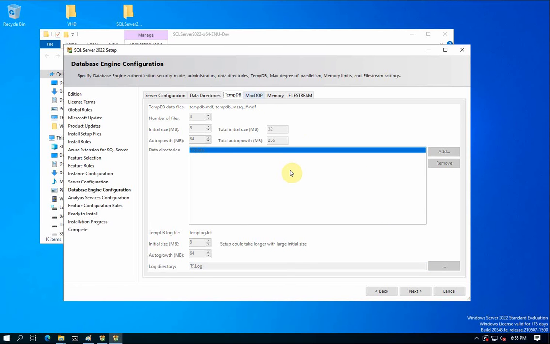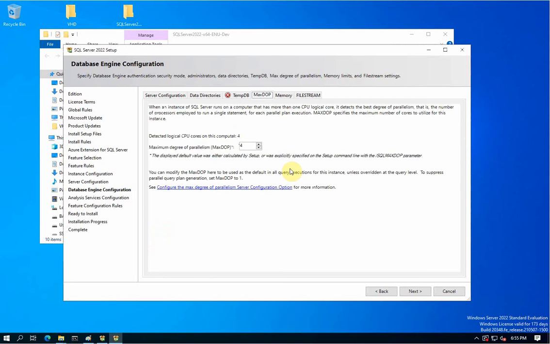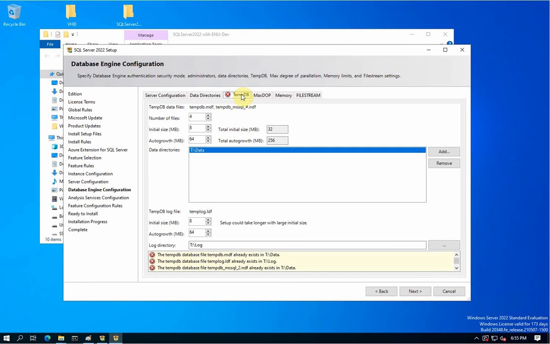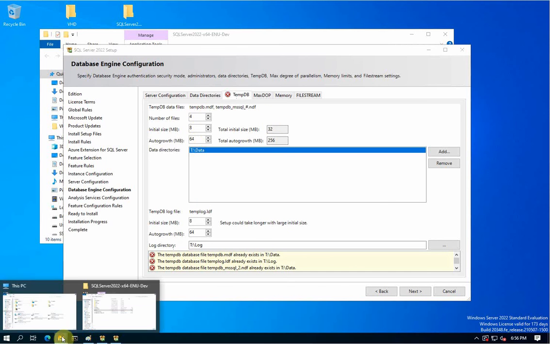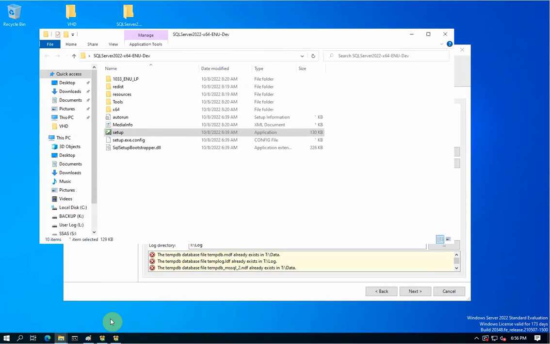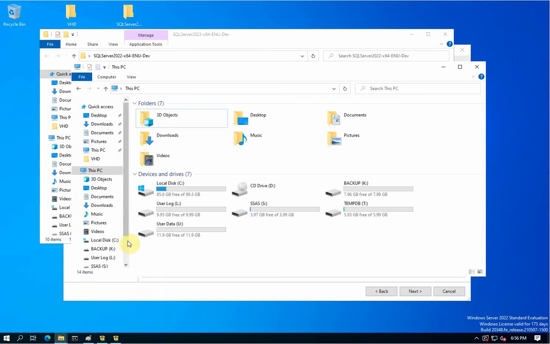And then go to the max DOP, okay? Let me see, already exists. So the tempdb data file already exists, okay, that is from the previous install. Let me go there to remove it. Let me go to the T drive.